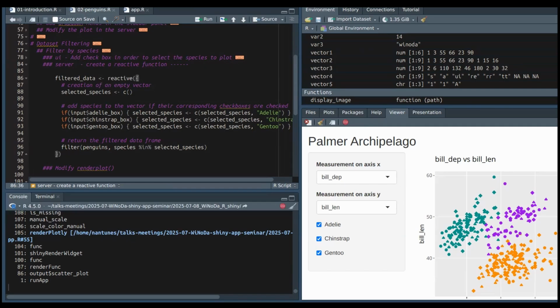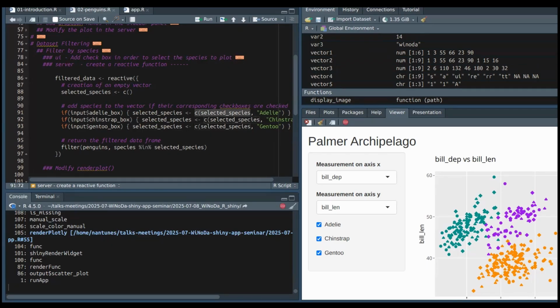And here, in this reactive function that I call filtered data, I will make the selection. To make the selection, I will first create an empty vector. And then I will concatenate this vector with the species that is selected.